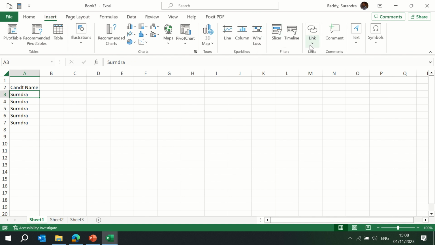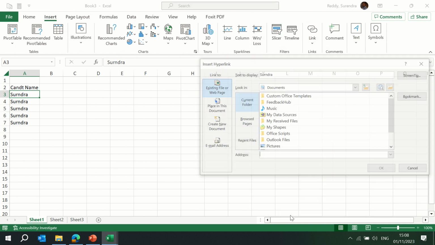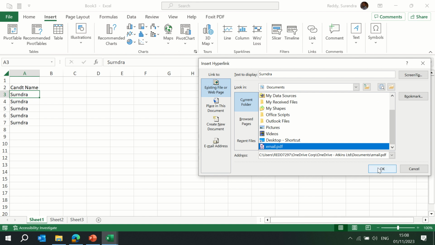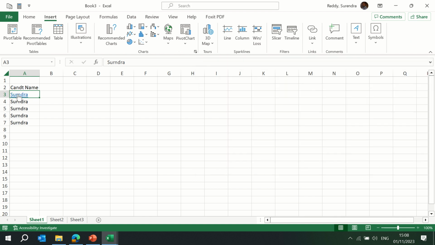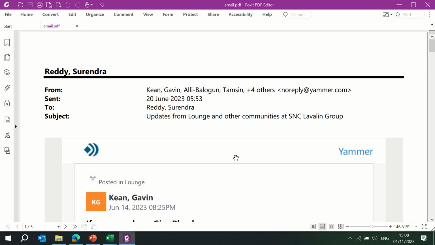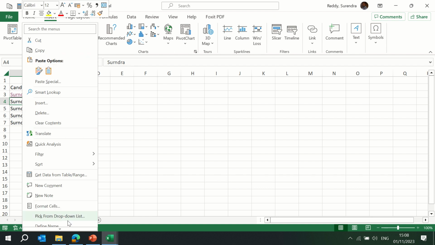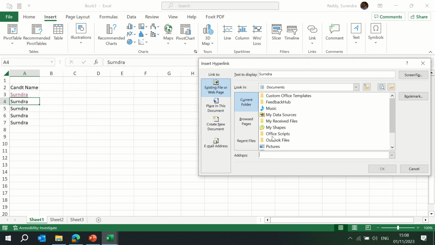Go to the insert option, just click on it. If you wanted to link to a file, wherever you have that file, I have this file here, I will select it for now. If I click on it, my PDF will be opened. So that is a file or profile which I can link. If I wanted to attach my profile, I'll just right click on it. The same thing is available under link as well. So I'll go to the folder where my profile has been saved.